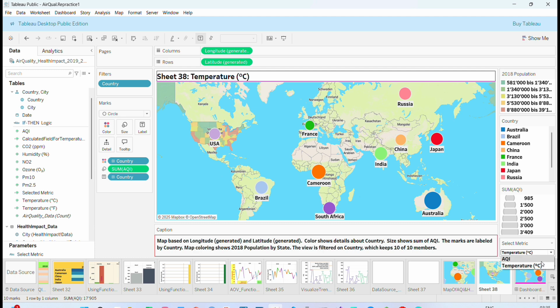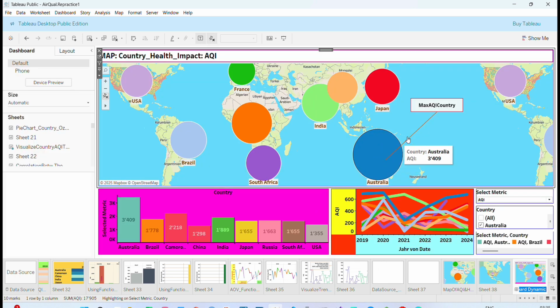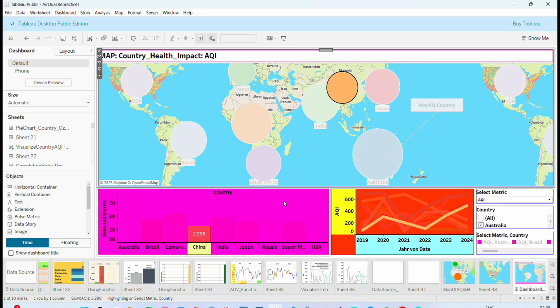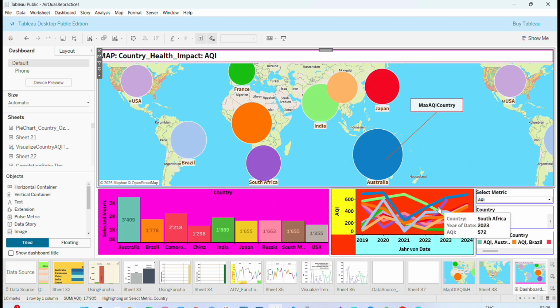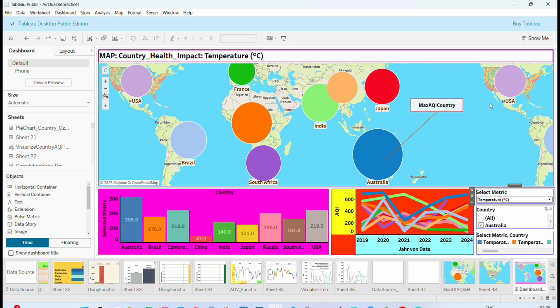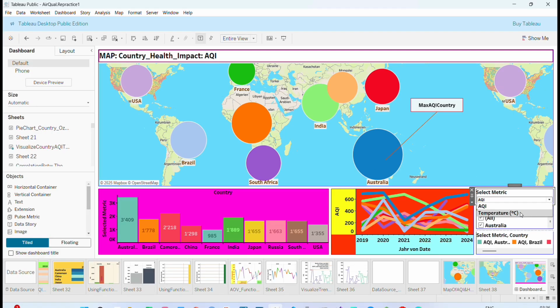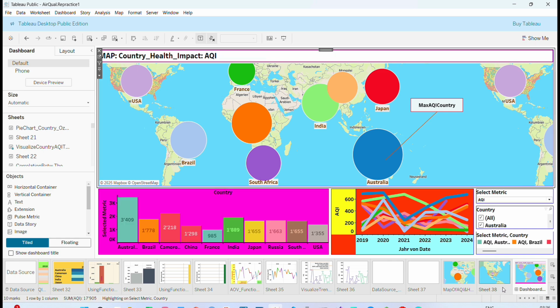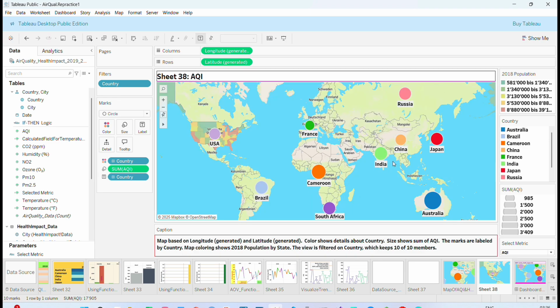And then we're going to use this map in the dashboard. Let's go back to our last final dashboard so you can see this is what's going to happen. And here, if I select one country, it is going to be represented also on the two other sheets I have added here in the dashboard. Okay, this is why we placed the select metric here. If I choose the temperature here, everything is going to be changing too. You can see why we did what we did. We are going to perform the final dashboard of this workbook together next week, if God's willing.